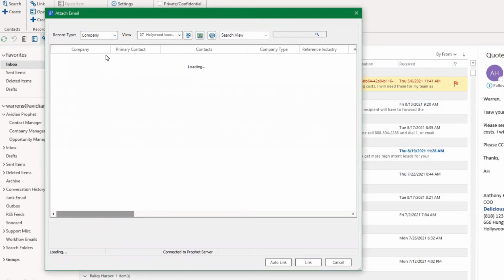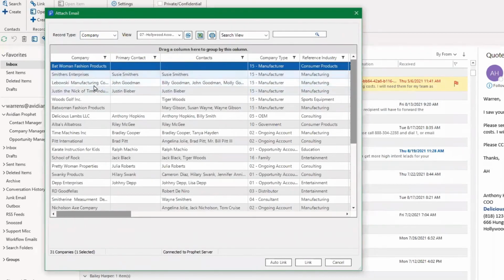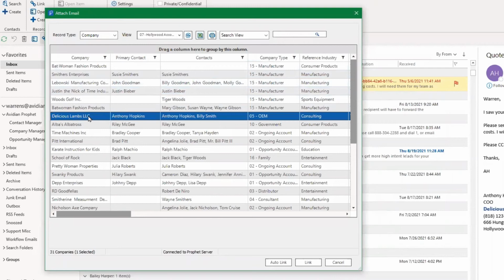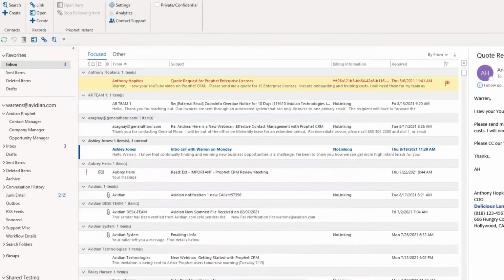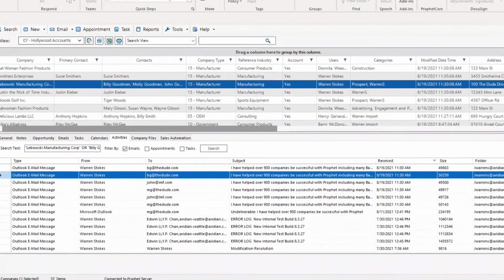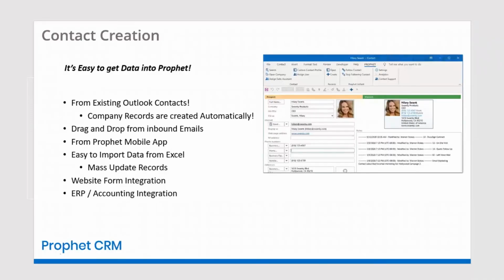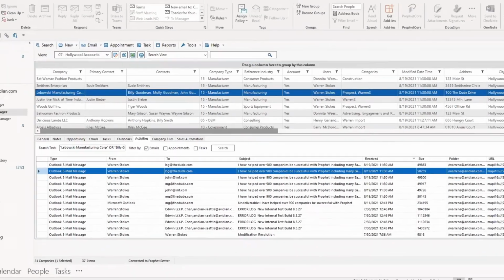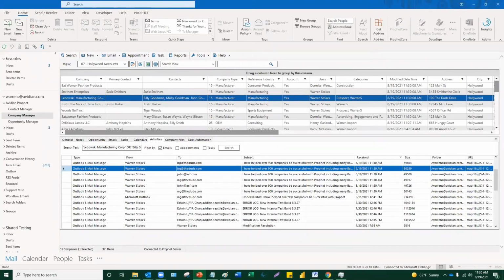So in this case, I can say I want to automatically link it to any company, but in this case, I'd probably link it to his company. Click link. We'll link that email one time, making it shared amongst the team. Click auto link, and any email to or from that person will be linked to the company record and thus be shareable when you're looking at a view of the activity under a company. Same thing applies to appointments and tasks. So that's a pretty handy thing to know. And it's very powerful. But also remember, when you're linking emails, it makes them shared with anyone who has access to that record.